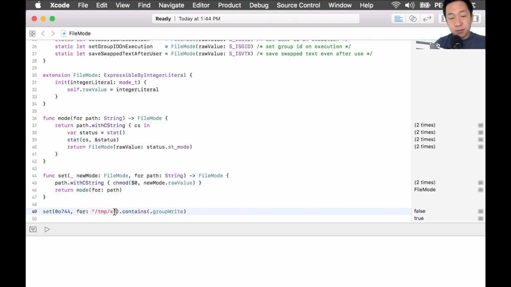Like I said, it's not complete because we're still using a string to represent the path, but already, as you can see, it's friendly. It's friendly for users who are familiar with the old API, but also friendly for users who just don't want to learn all the low-level details.